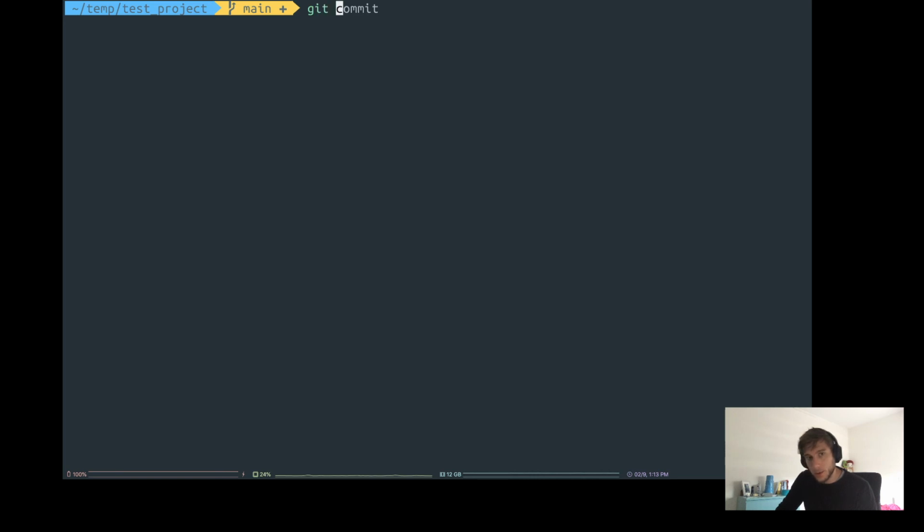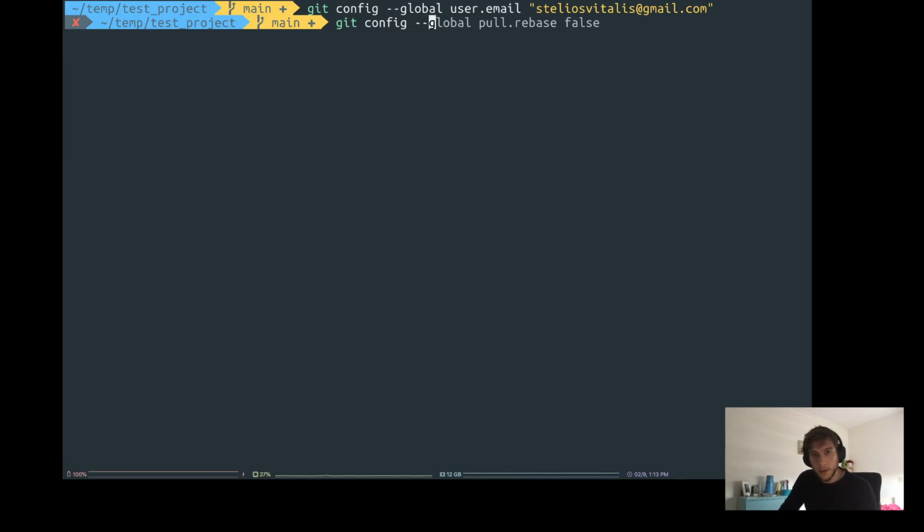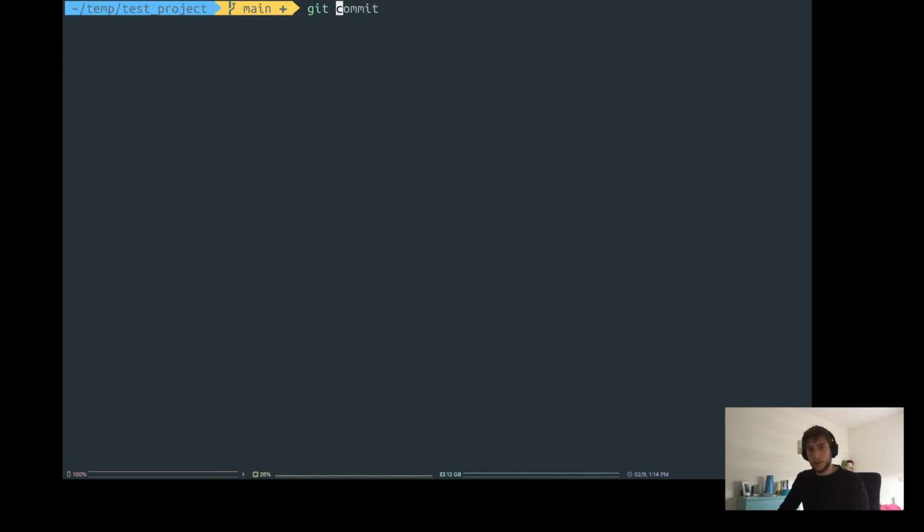You probably have the same issue if you try to do a simple git commit. So what you need to do is type those two commands that it gives you over there. So user.email, and then you type your email over there, right? That would be mine. And then you press enter. And then you need to run this once again with git config --global user.name, and then your name. In my case, that would be Github. Now keep in mind that the email doesn't have to be the same as you have in GitHub, if you happen to have a GitHub account. It's just an email that is added in the metadata of the commit, so that someone that finds a commit knows how to contact you. If you run those two commands, then your configuration should be fine, and then you could do a git commit.